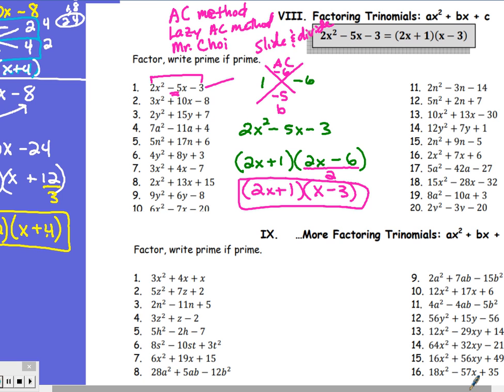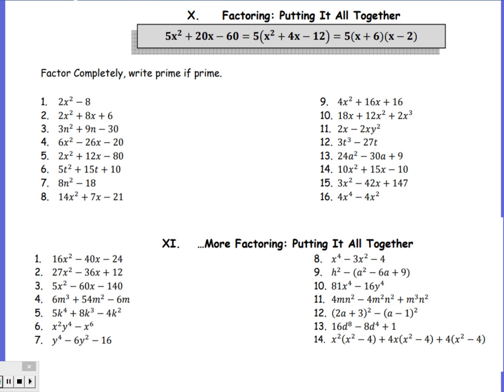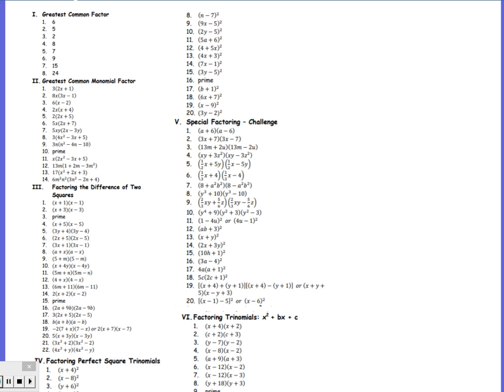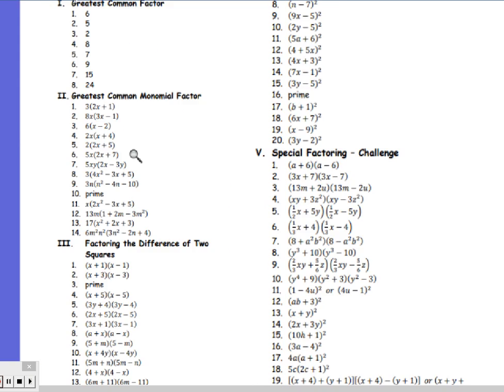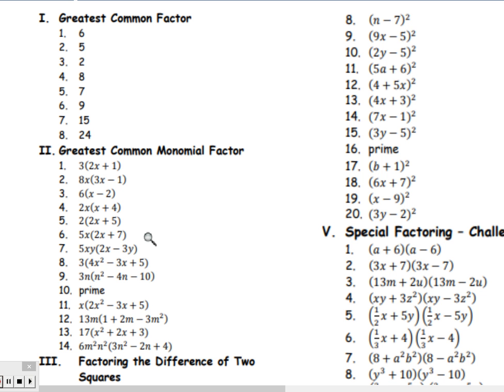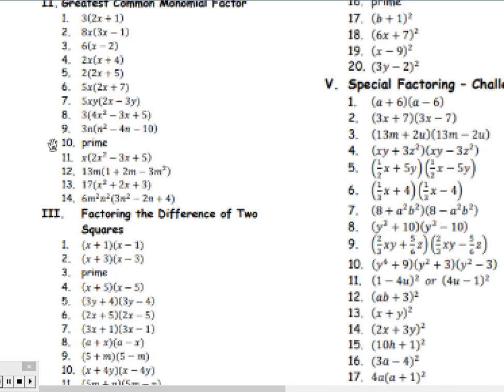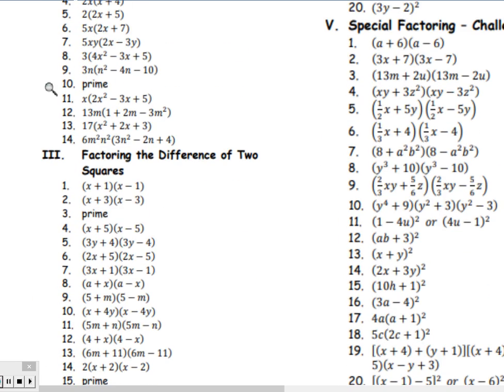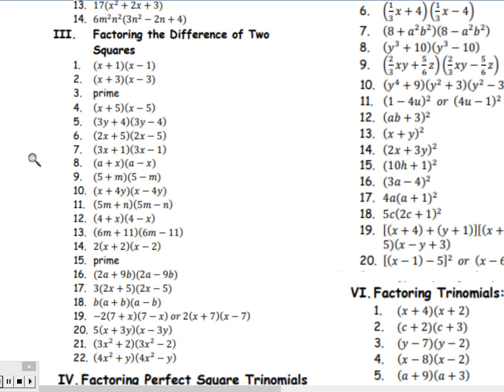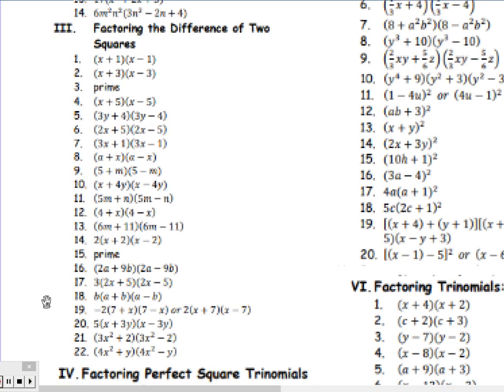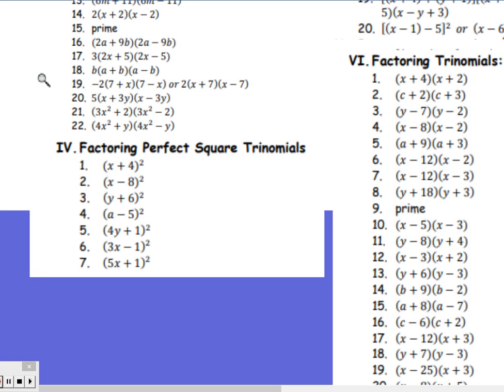The answer key, I will jump to the answer key. Answer key is here. I'm going to zoom in, go slowly over it so you can check your answers as you're practicing. On my website, I'll also put a link to the document if you didn't get one. Difference of two squares. You'll need to hit pause because I'm just going to move through this. Perfect square trinomials.